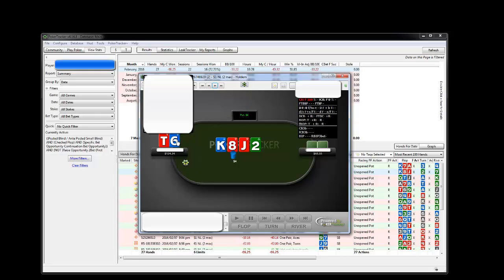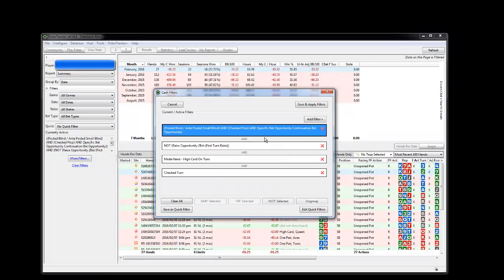Because what happens if you go through the filters and you see it, you train your brain for that spot. So now your brain knows, okay, in this spot, if I have weak hands and I check behind on the flop, I often forget to delayed c-bet. And the next time you play and this spot happens, your brain is more focused and more aware of that spot, and you will see that slowly your error rate in that area will go down, and you will play more perfectly there. So that's basically how you create the filter.